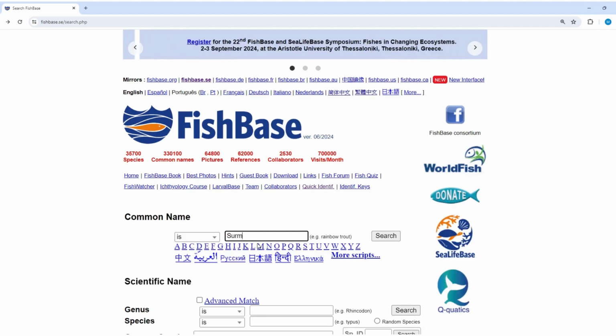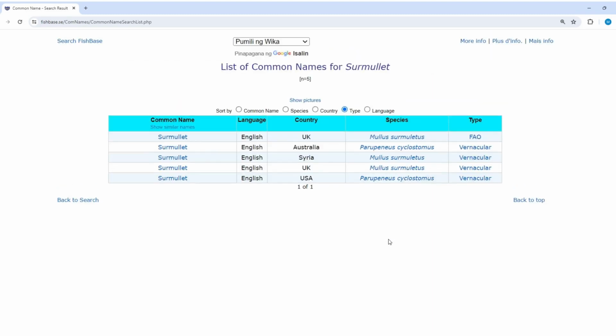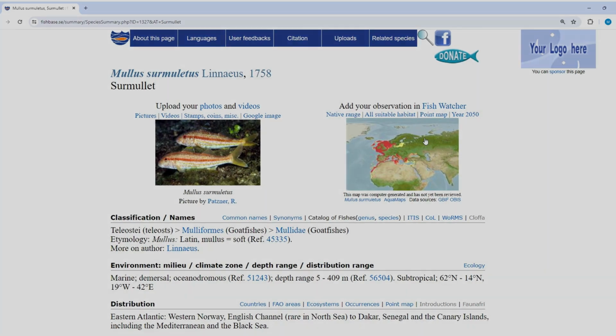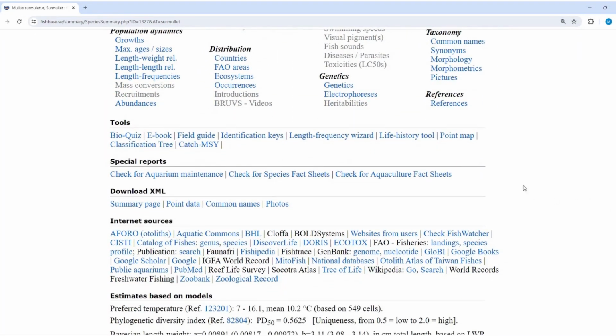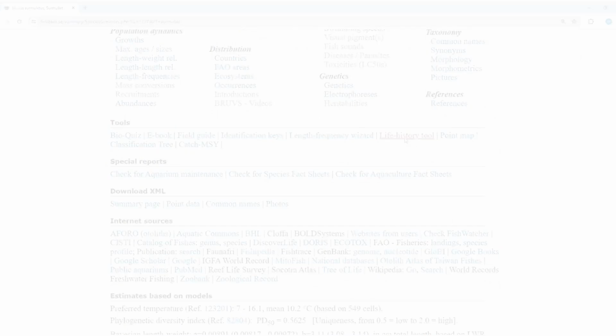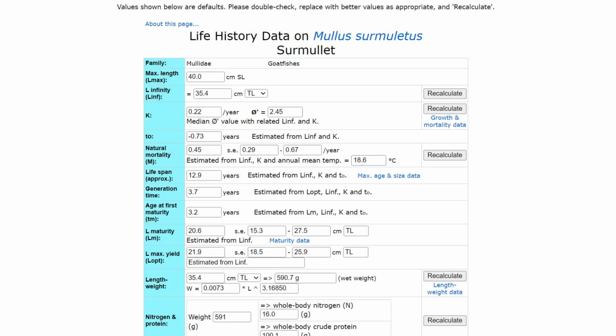Let's go back to the FishBase species search page and look up the surmullet, Mullus surmuletus. On the species summary page, scroll down to the Tools section and click on Life History Tool. This page presents a combination of published data and estimates of important life history parameters for all fishes.